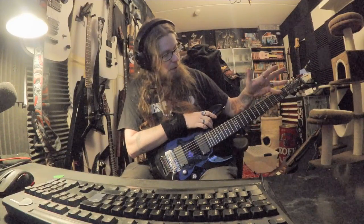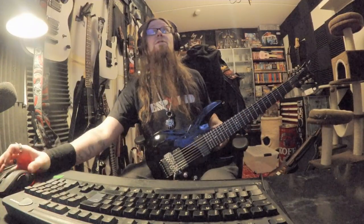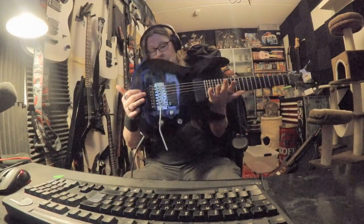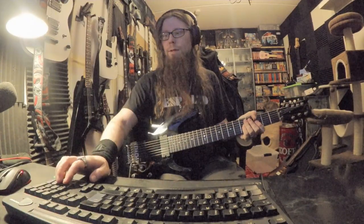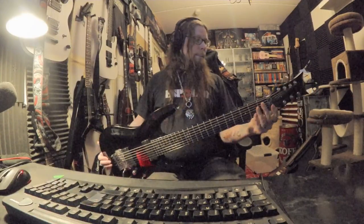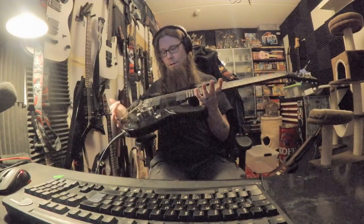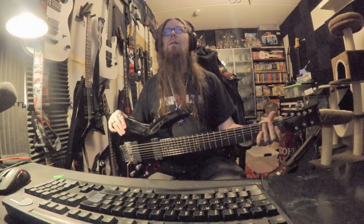Overall, it feels good, feels natural. It's hard to play because I love 6-string guitars, so that's my flow. So I'll start learning this one because it feels good. It's hard to say it feels good for a long, long time about these 7 strings. For a cheap guitar: good pickups, good bridge, good feeling neck, not bad at all.